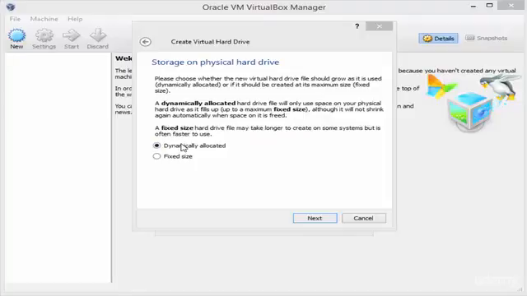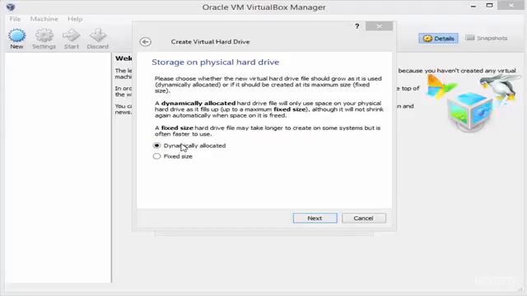So now which is better, dynamically allocated or fixed size? Probably dynamically allocated is better, because if I want the hard disk space to be 20 gigabytes, I can't estimate how much data I am going to put on this virtual hard disk for this virtual machine. So I will choose the hard disk space to be 20 gigabytes.